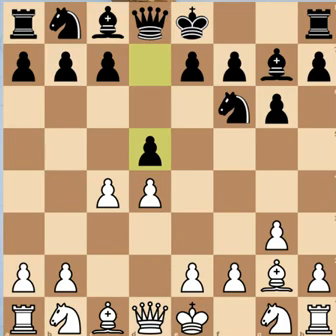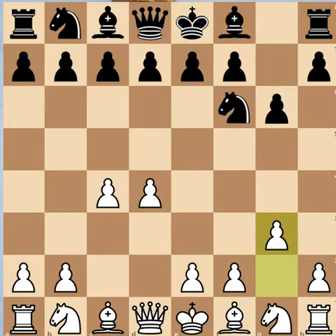And positions with e3 are more solid. White is going to have this pawn structure with weak light squares, but this defender is going to be crucial in keeping that safe. And if black is allowed to capture, white is going to recapture that pawn later on in the game, and the positions are going to resemble the lines with e3, where white has this solid pawn structure. Now, let's look at the exchange variation first, where white captures the pawn on d5.